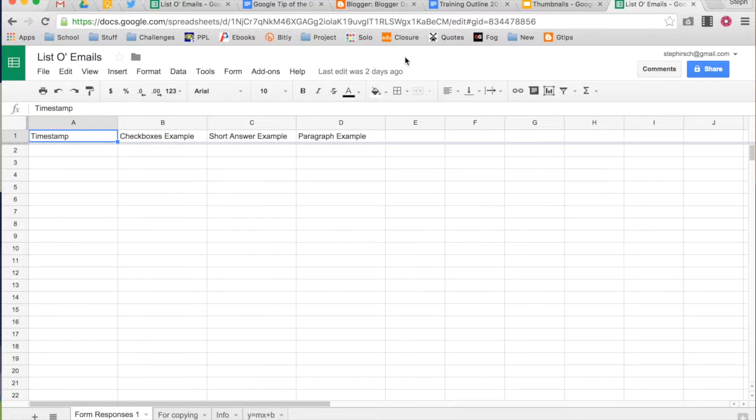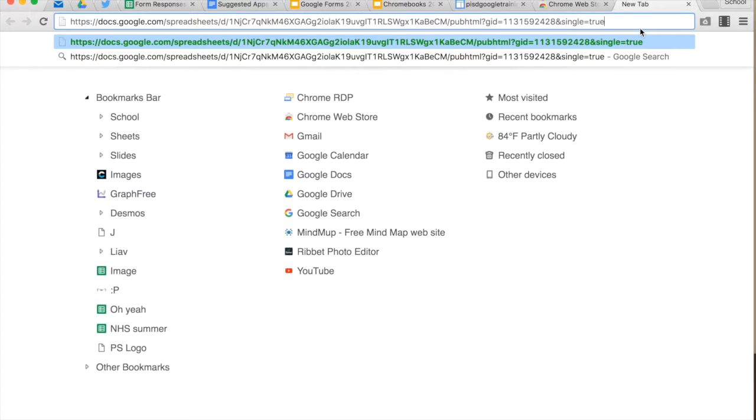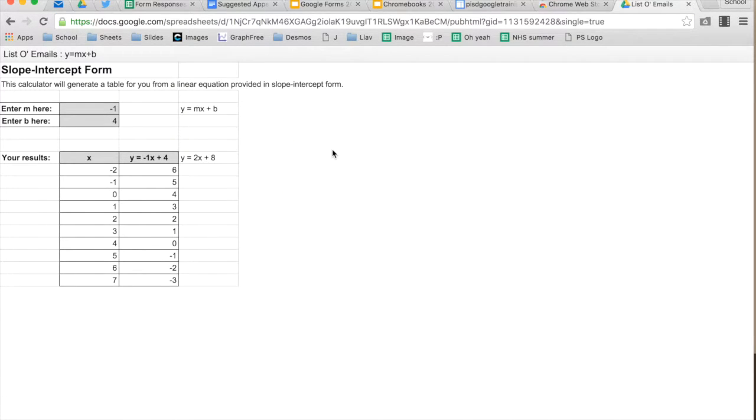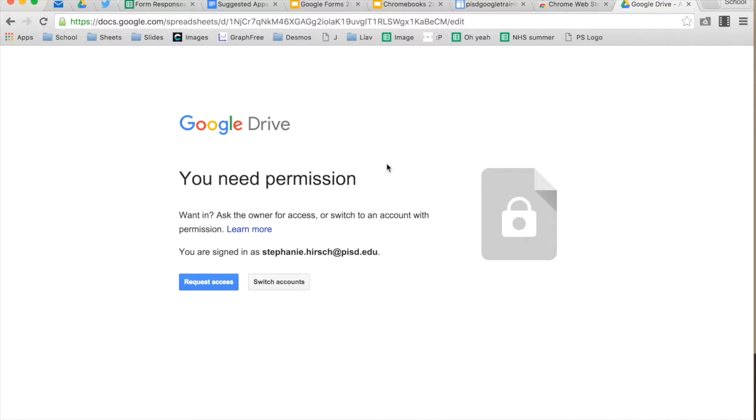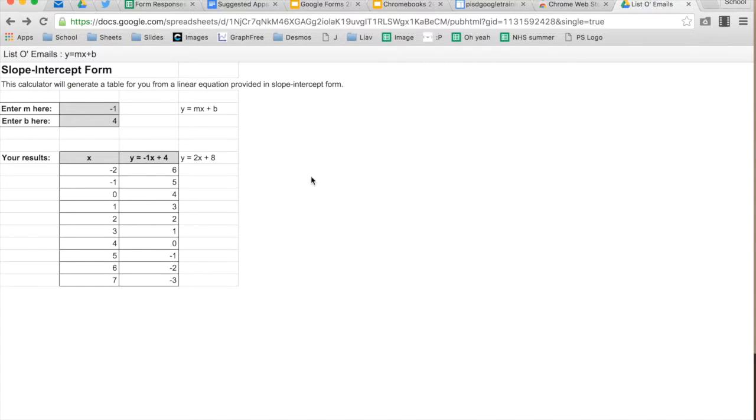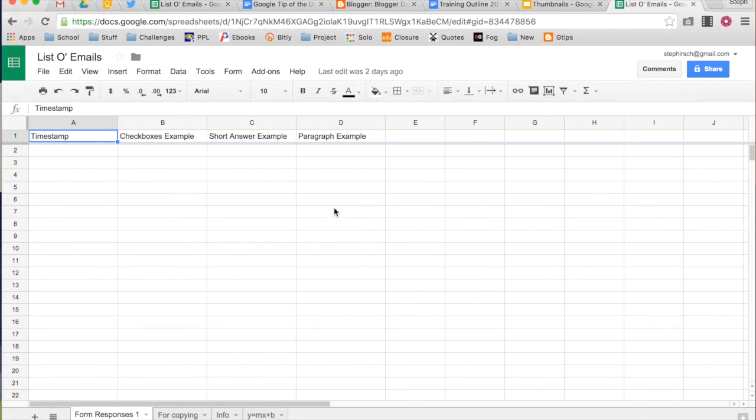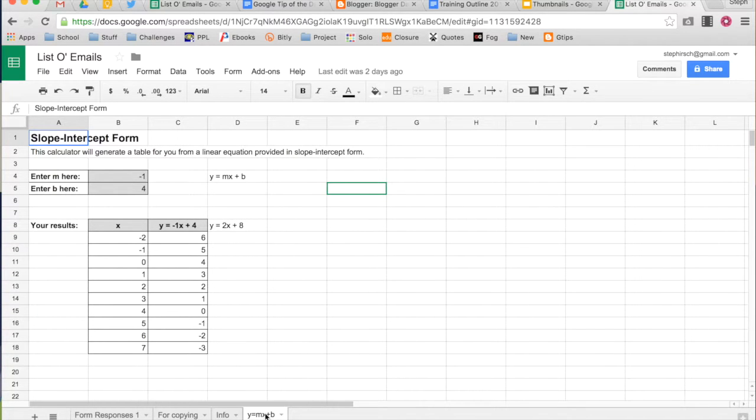However, if it's not shared with a person, I'm going to switch accounts for a minute here. I'm going to paste in that published URL again. I can see this published version. But now, if I delete the published portion of the URL, I'm going to get an error message. Oh, I don't have permission. I can only see what they wanted me to see, which was the published version. So that's something you want to think about when you are publishing individual tabs as opposed to entire spreadsheets.